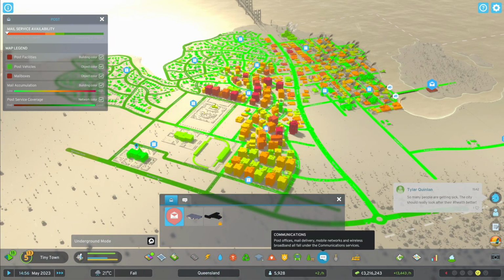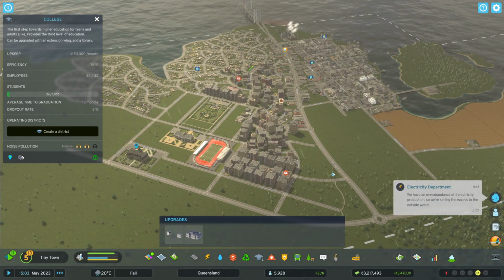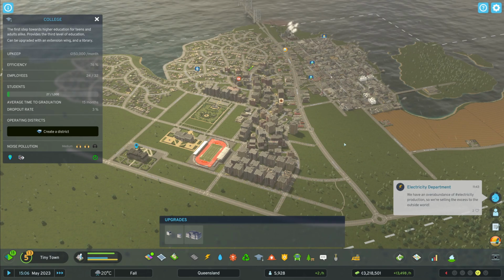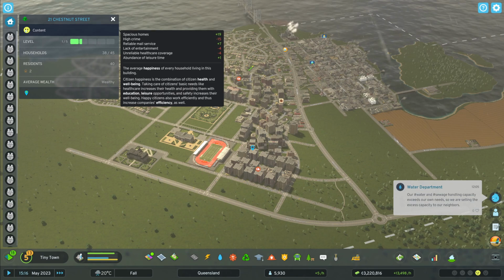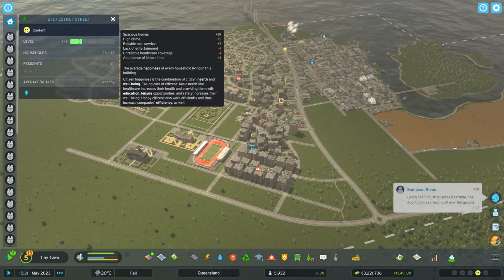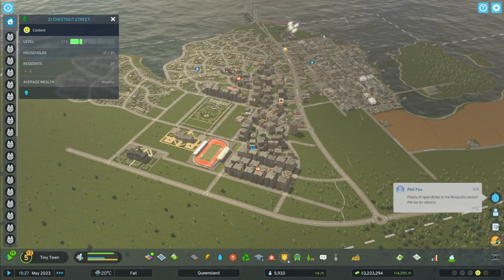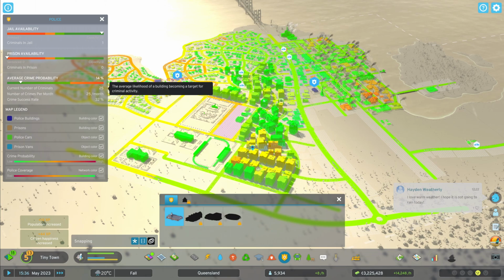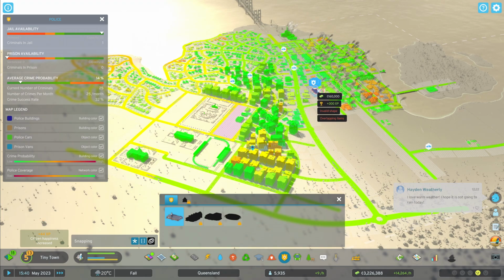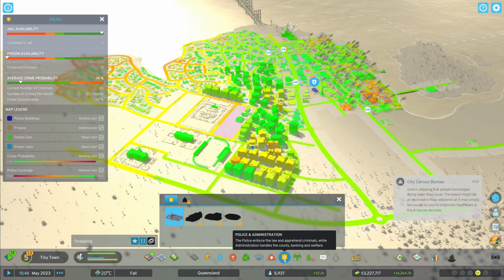Okay, with communications, which is basically mail and telecom, sorted, we have to start taking a look at other things as well. We can always look at what they're complaining about and help them out. There is very high crime at the moment. No wonder, I think we just have one. Let's take a look at this. Crime success rate 32%, average crime probability 14%, and we just have the one police station in there. So this is definitely something that we can help improve in our city.